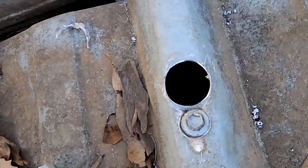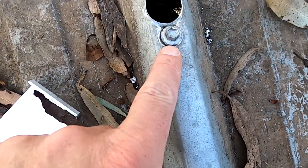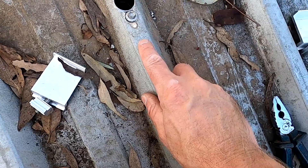I can't use this hole — looking down, I can see it would come out directly at the wall. I need to drill on the other side of the screw over here so we stay under the cloth at the ceiling. Otherwise the conduit would come down right at the wall and I'd have to go back into the ceiling — there'd be such a bend in the conduit there's no way to push any cable through later on. This hole needs to be closed again and I need to put a new one in somewhere over here.